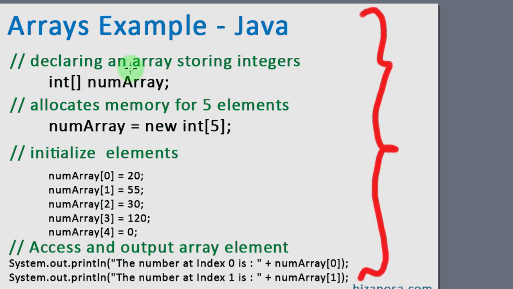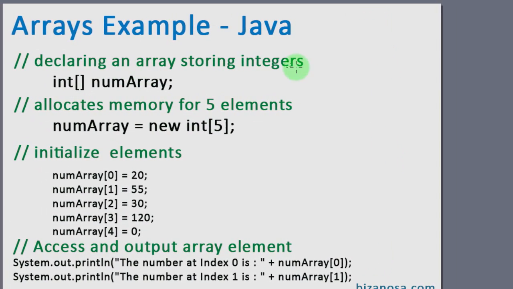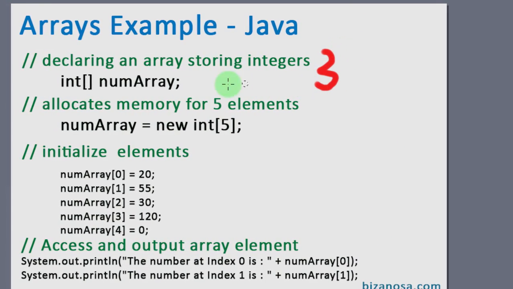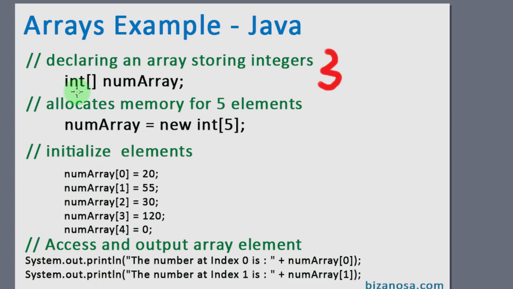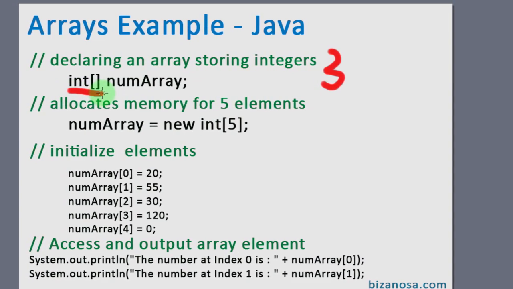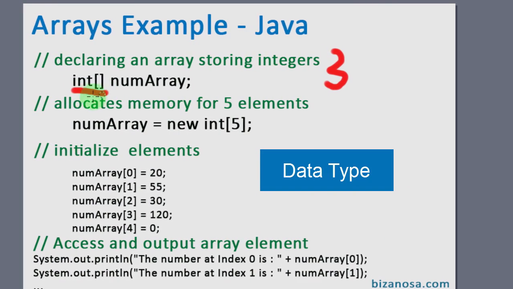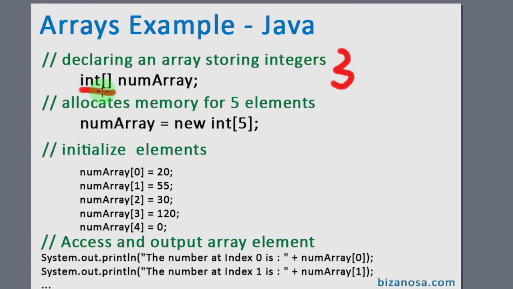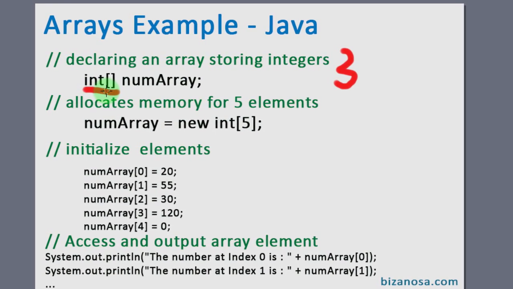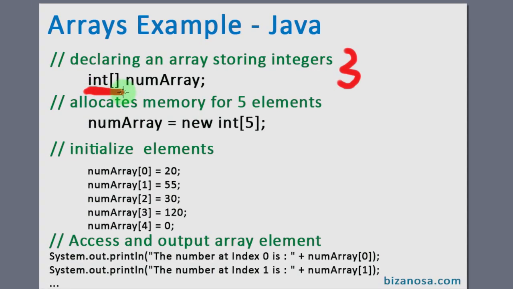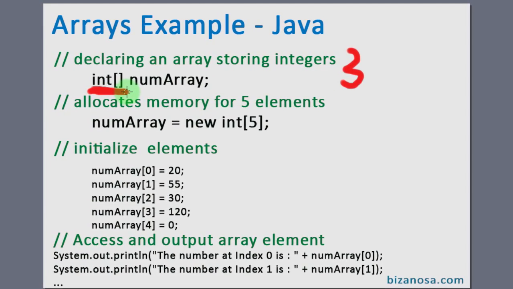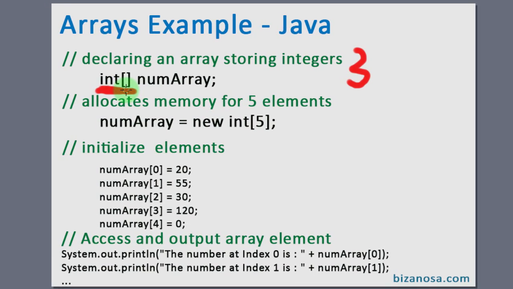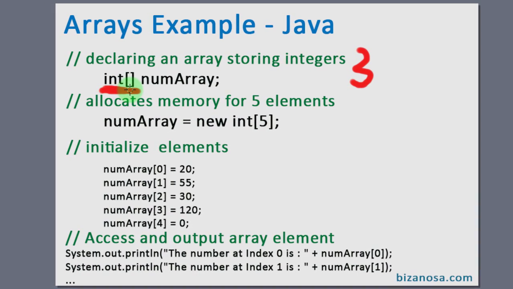So if I come here, this is a way that we can use to declare an array. We can declare an array like this in Java. This will be the type. If it is an integer, a boolean, a float, a double, a string, you'd say the type here. Java is a strongly typed language, so you must say the type of the array, what data type will be held inside that array.